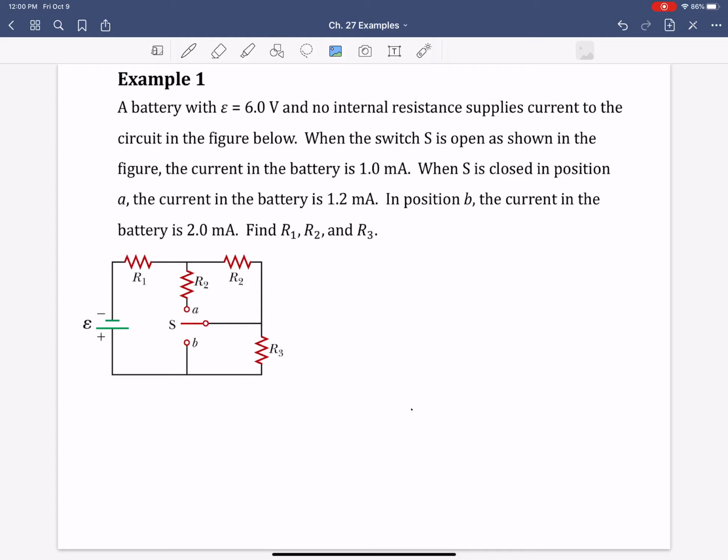So in example 1 here, we have an EMF, in other words a battery or a voltage source, and it's connected to a circuit, right? And we have in this circuit a switch at point S that can be flipped to be connected between points A and B, right? And this changes the amount of the current through the circuit because it varies the potential loads. So, for example, in the first instance, the switch is open, and we see that, well, as shown, right?